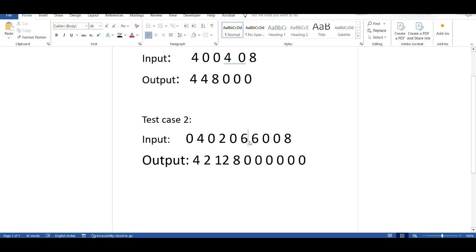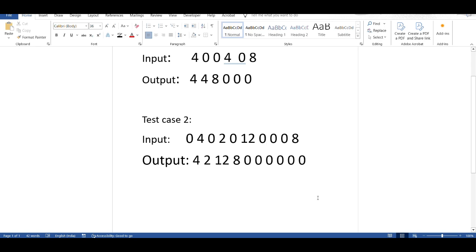The double of 6 is 12, while the next position becomes 0. And here we can see that there are no consecutive integers left. So we will perform step 2, which is to shift all the non-zero integers towards the start while maintaining the relative order, which is 4, 2, 12, and then 8. And all the zeros are shifted towards the right.